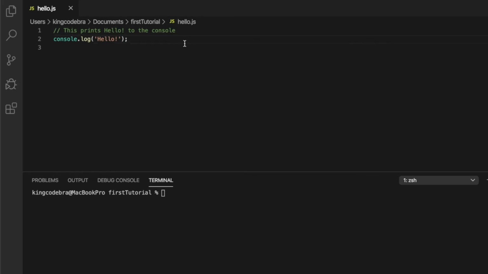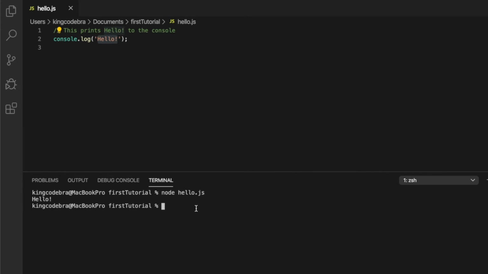This next line is the most basic program you can write in the JavaScript language. Here, we are telling the program to log or print the word hello to the console. And we run it by typing the word node and the file name we want to run in the terminal. So here, we are running the file hello.js, which is short for JavaScript. When we run that, it prints the word hello to the console.